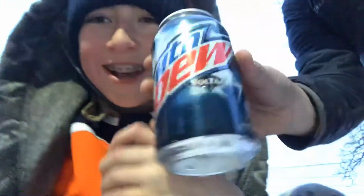I got a red and white to the Canadian cooler. Let's crack them up, Jacob. Boys, we got the red and whites.